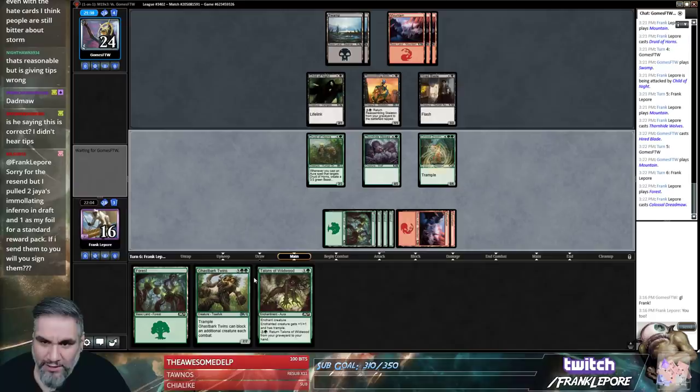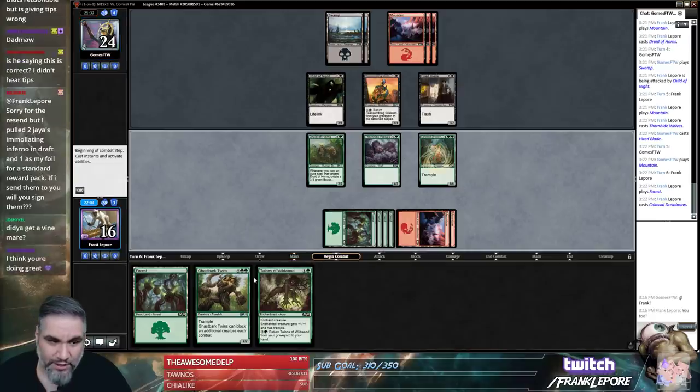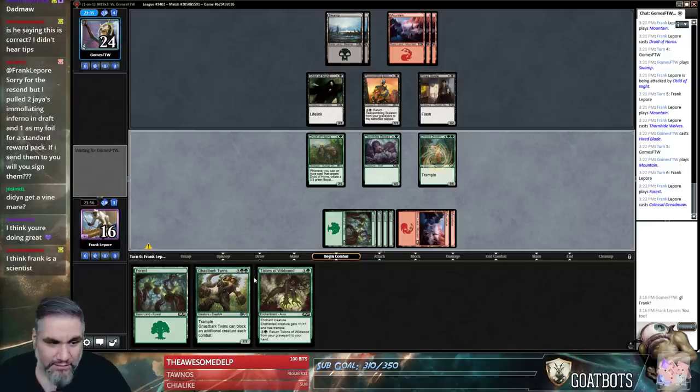Also, giving Trample in a matchup like this, when they have something like Reassembling Skeleton, which just prevents your Thornhide Wolves from ever getting through, is really not terrible. And considering that you can keep getting it back, it's pretty good.